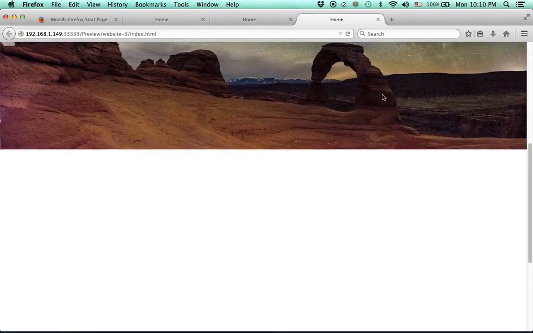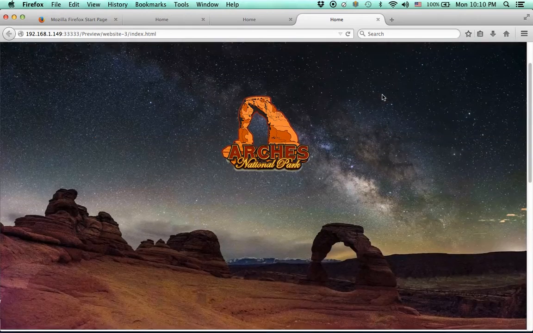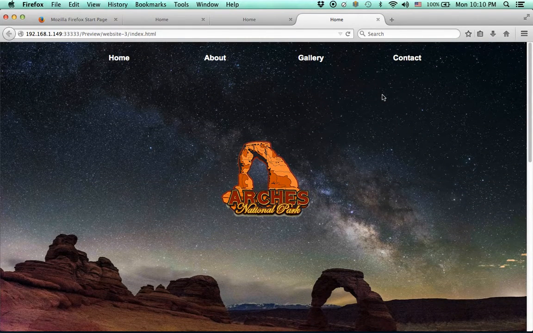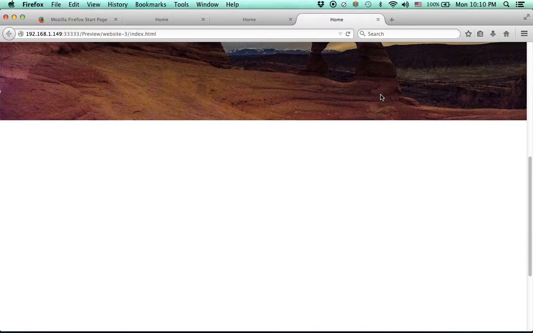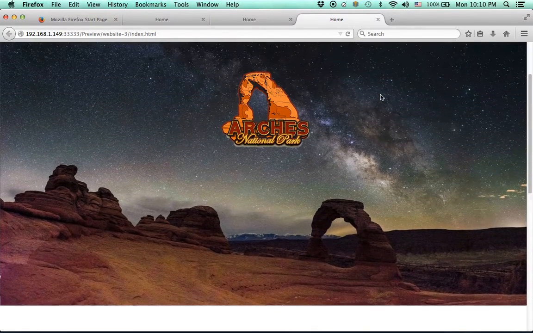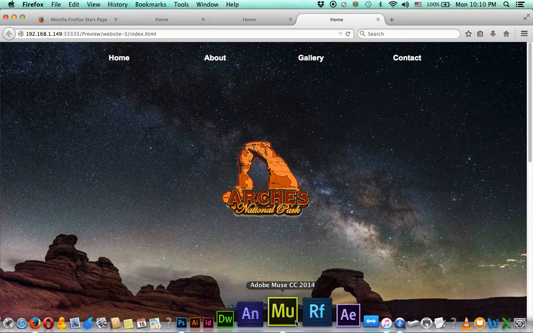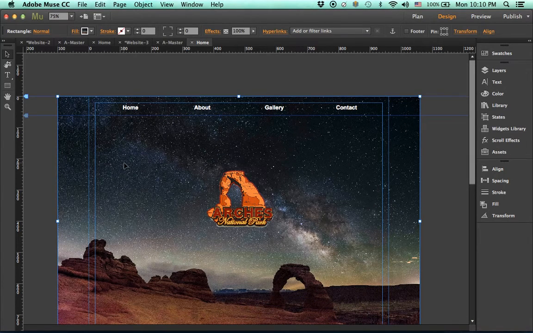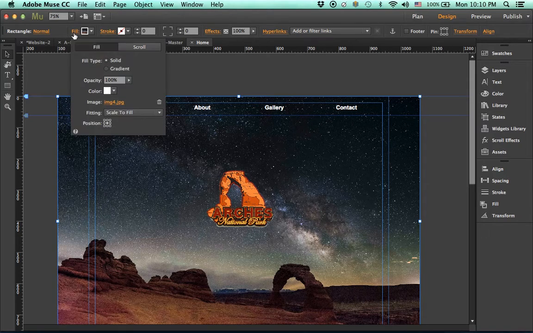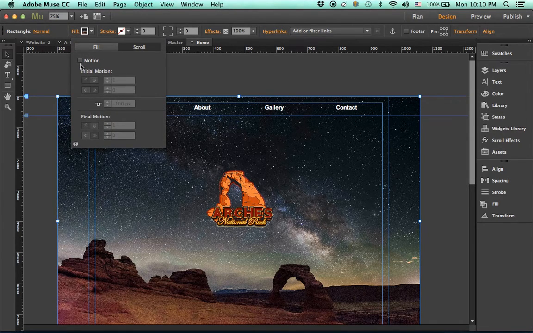Okay. There's one thing I'm gonna change. So for now, as I scroll down, the entire first page, including the menu bar and the logo, goes up. It's kind of regular scrolling things we're seeing. But on the Parallax, let me go back to the Muse. Select the browser fill background image, and then click on the fill and the scroll and motion, and set everything to 0, except the key position 0. This is the settings. 0, 0, minus 100, 0, 0.